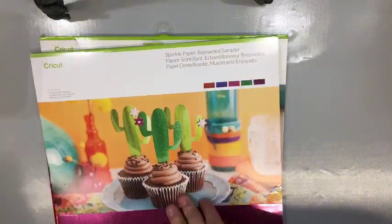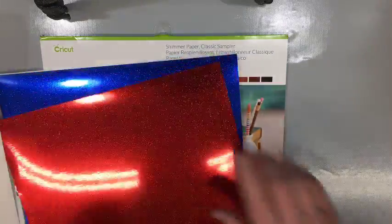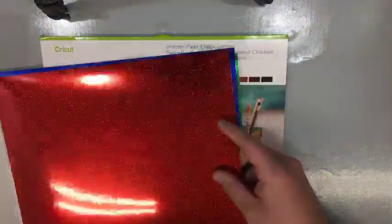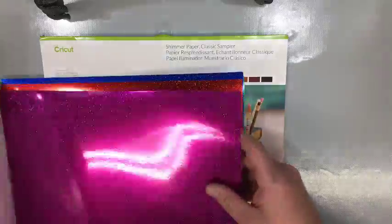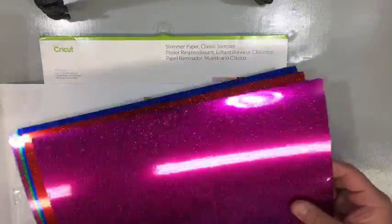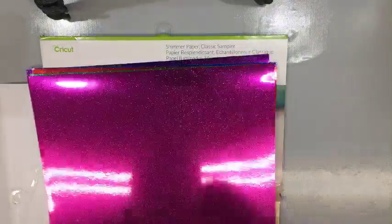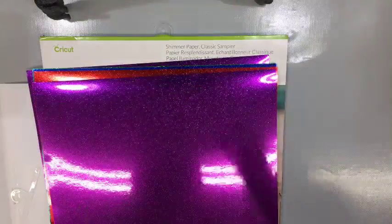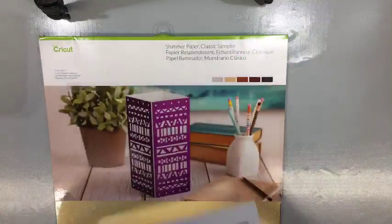The sparkle paper is a little different from typical glitter paper — it has no glitter texture and it's got a high-gloss finish. It's a heavyweight cardstock. I thought this was just going to be a replay of their glitter, but it's actually a really nice heavy cardstock. You have magenta, red, deep blue — it's very shiny — green, and purple. These links are down below. Make sure to use my code KK15 to get 15% off.